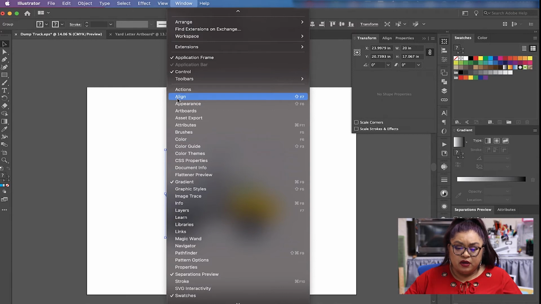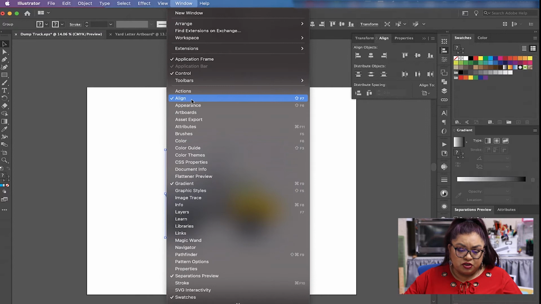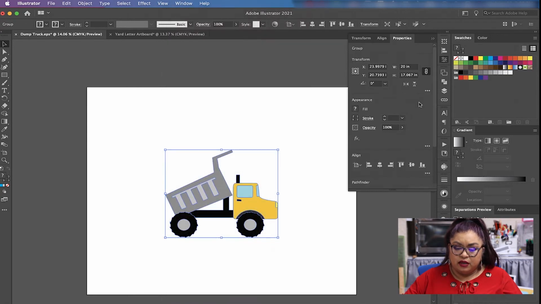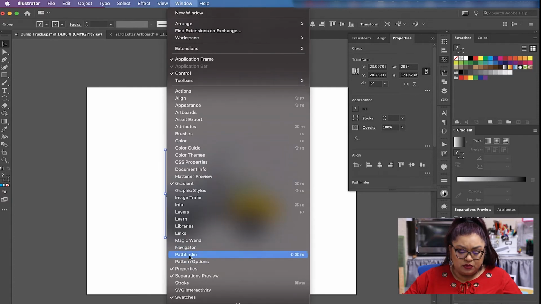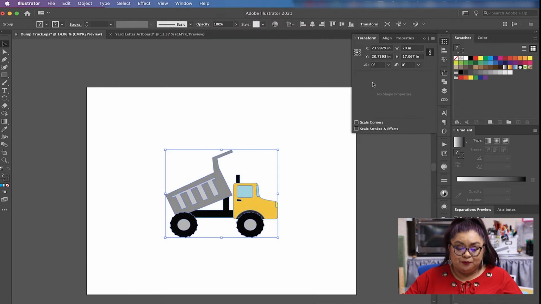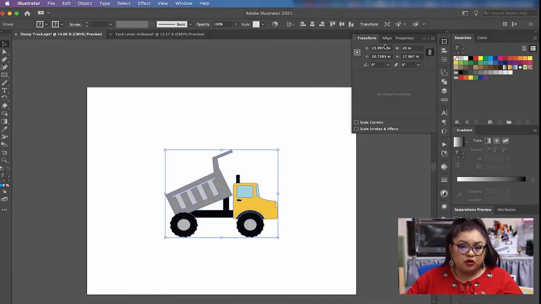Let's say I want to do some alignment, I go back and check the check mark next to Align, and it pops up. If I come over here to Transform, you're going to see that the check mark is by there. So that's going to show you where all of your side menus are.